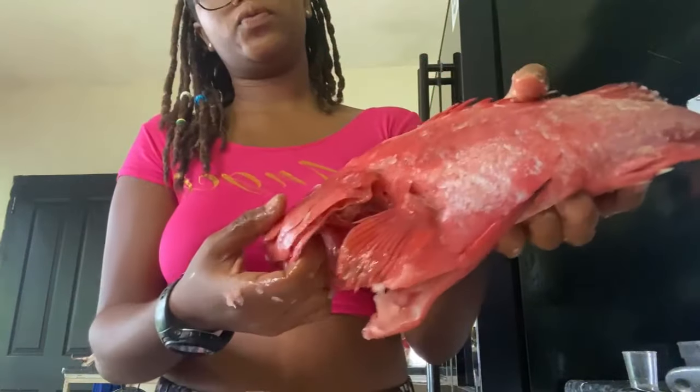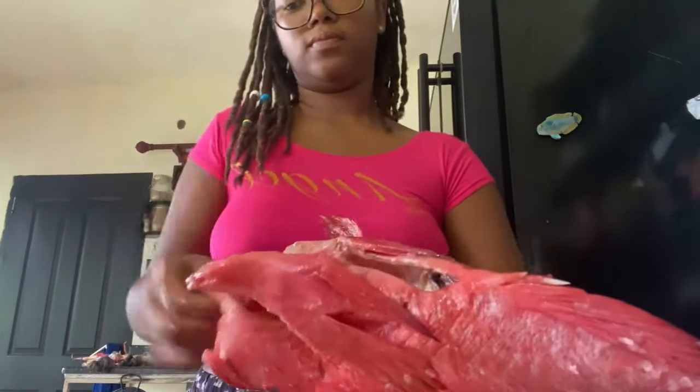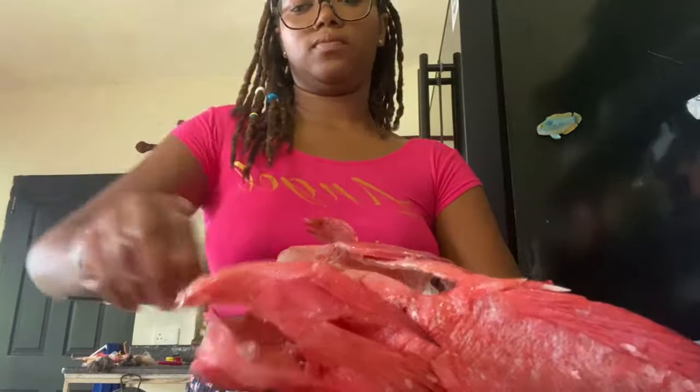This time removed, all clean and ready to be seasoned. Wash it.